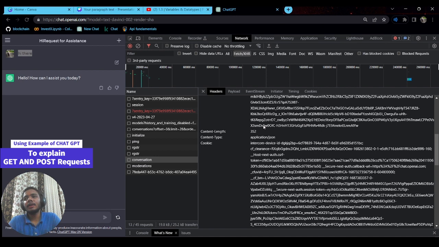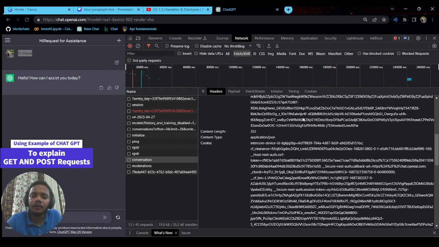Why is this content length specified in the header? It's for security purposes. When I have sent the request, maybe in the middle some data got manipulated and the length of the content might have increased. So it will take only 352 length of content out of it. The headers are the same as I told you: whenever we make a Word document, we define page numbers, dates, and the heading of the particular page.